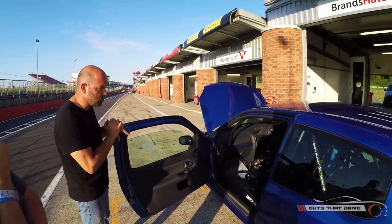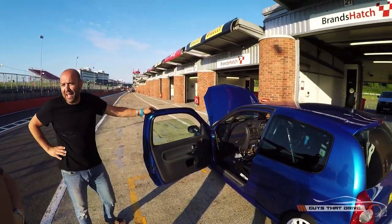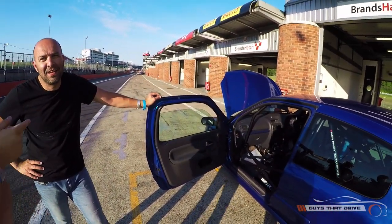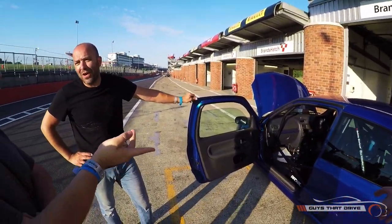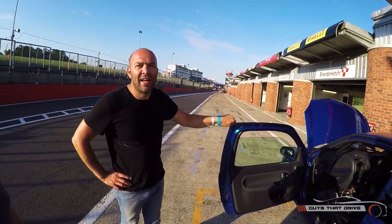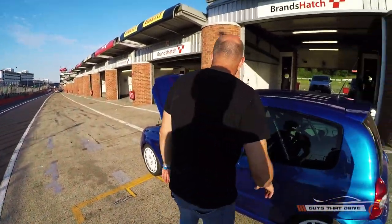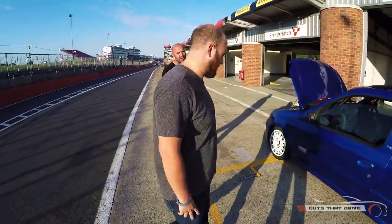It looks epic and it's going like mad. It sounds good too. Standing on the pit wall listening, I'd say it's the second best sounding car out there — the CSL is first but this is second. Honestly, flying past on the straight — what other cars are here? M3 CSL. I was going to get one of those years ago and I regret not getting one. I've got one of them as well — that's my road car, the CSL.